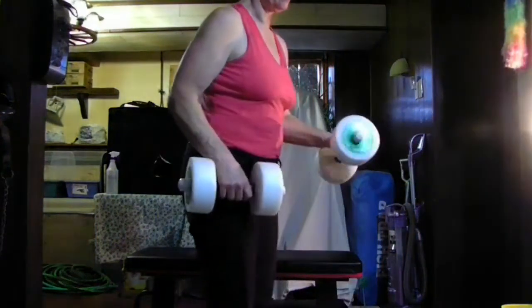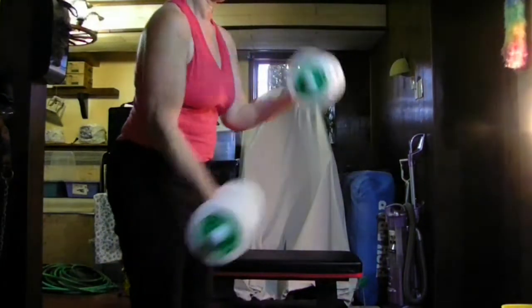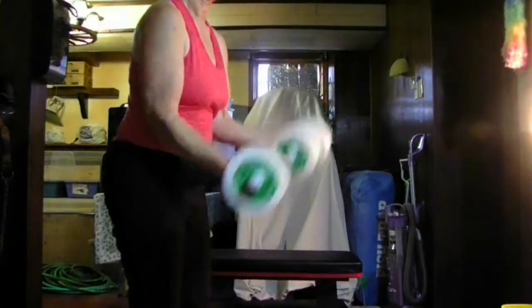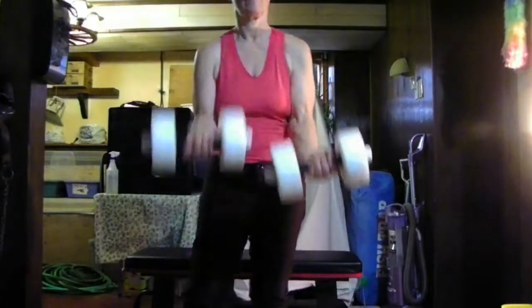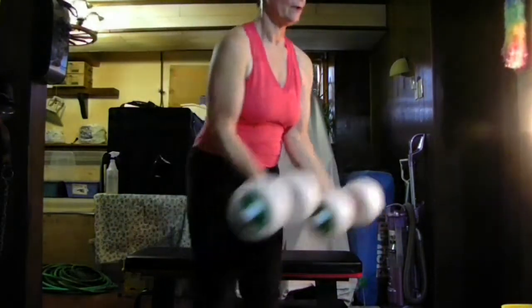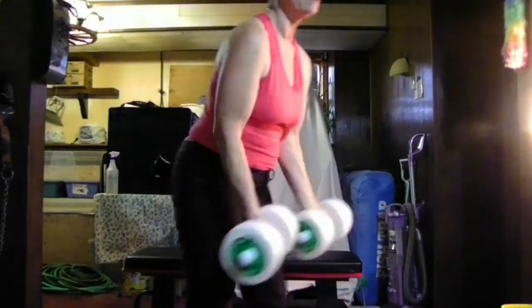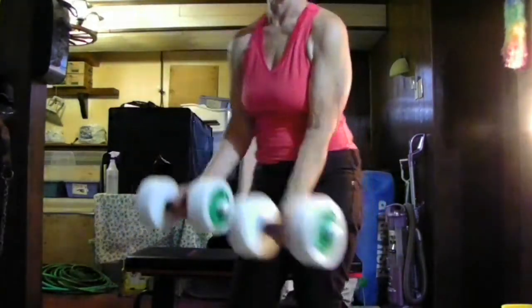Then we do bicep curls in the water. So we have one up, one down. These are both under the water. They might come up out of the water a little. But you do bicep curls like this. And then you do both weights. So you do it for about 10 or 20. And then you do both weights for 10 or 20, 15, whatever you feel like.